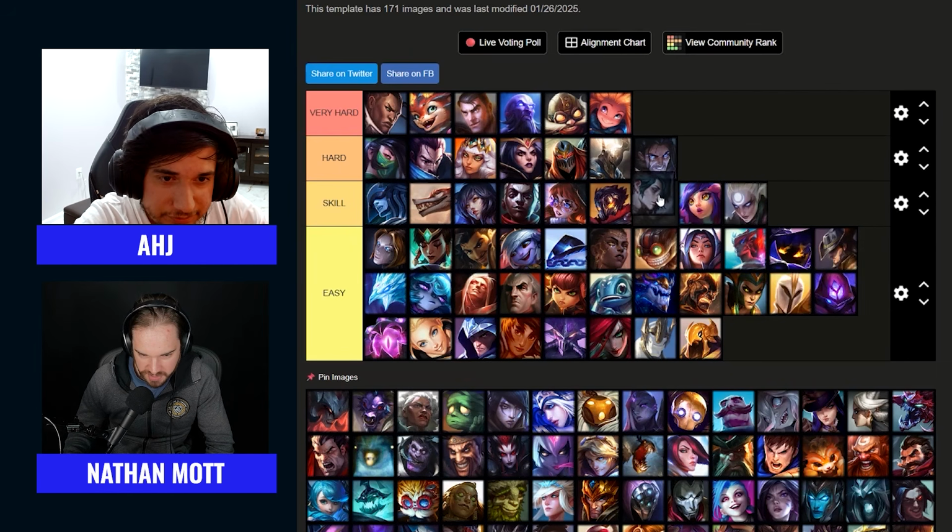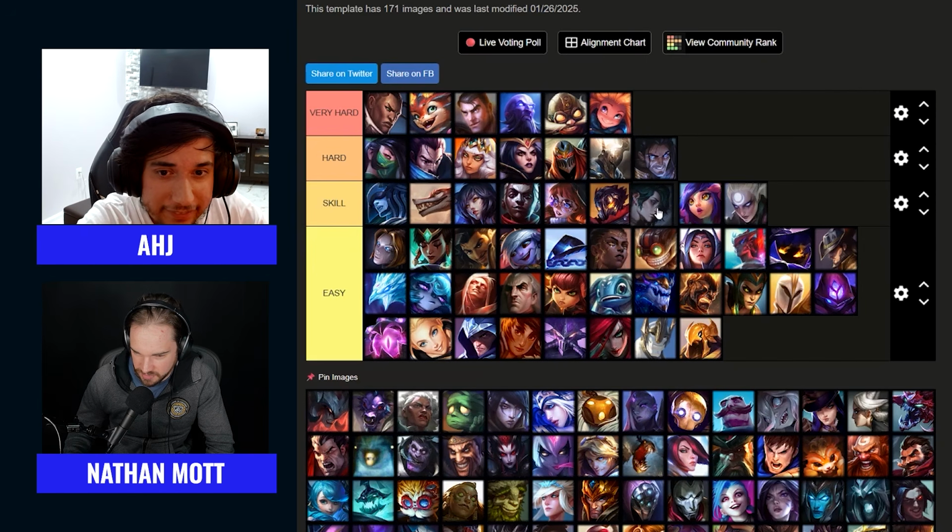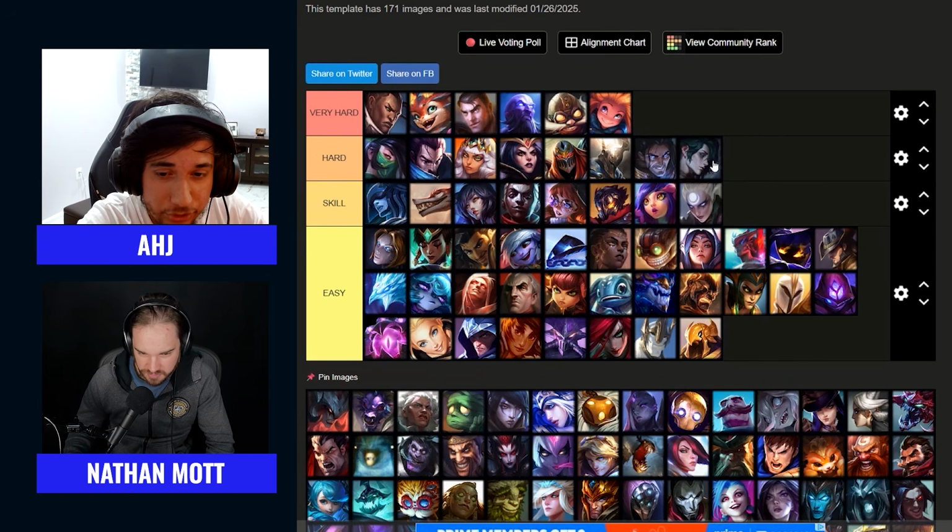Would Hui also be similar there with the skill? Yeah, I would put Hui in hard, honestly. Out of all the mages, he's probably the most annoying one to deal with, because he has really high damage early game, and he does have mana issues. I see. Okay. But Victor does have some mana issues. Yes.